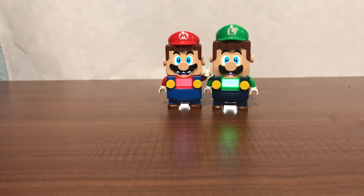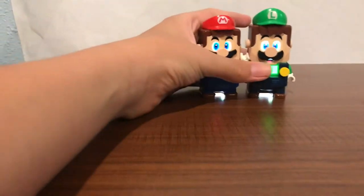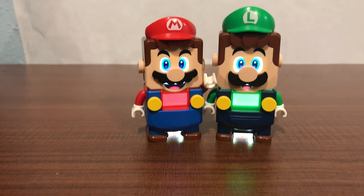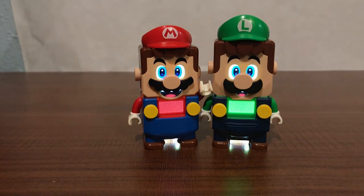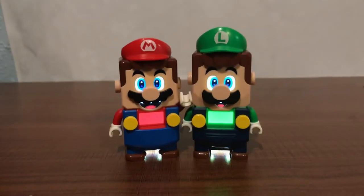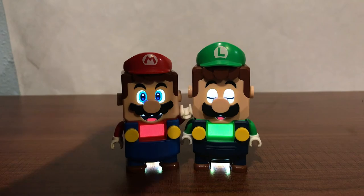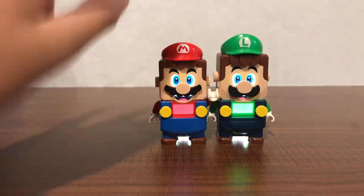Alright guys, our next pack we're reviewing is this frog one right here. It's going to be the next one. I don't have the instructions. The box advertises just Mario because Luigi didn't come out at the time. So it says Mario can tailspin, but Luigi can do the same thing, and he can do that flying power. I just demonstrated it. You're wondering if the Mario power pack is just for Mario, not Luigi. Well, guess what? Luigi can also be used with it too. So all ends well.